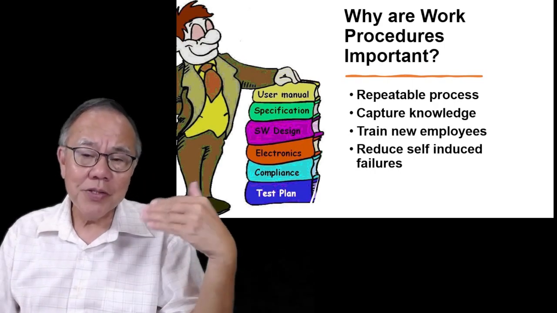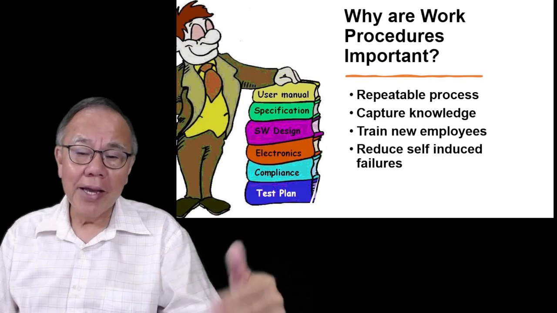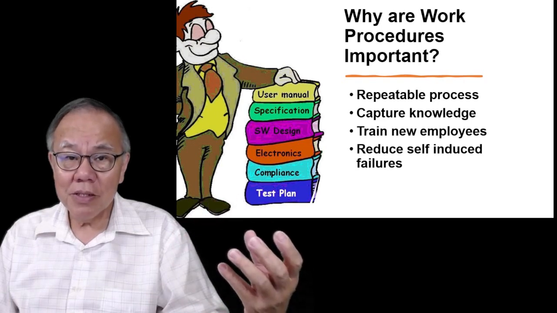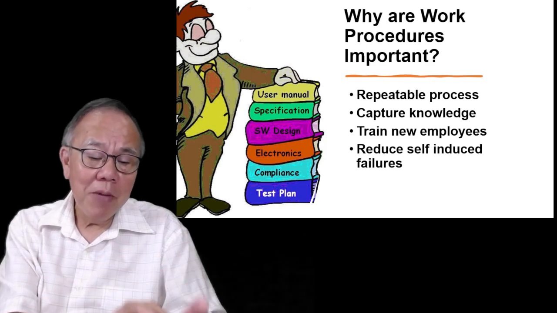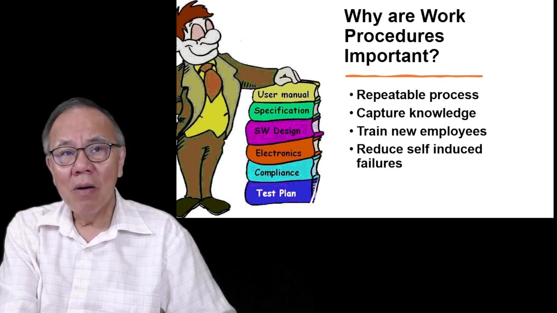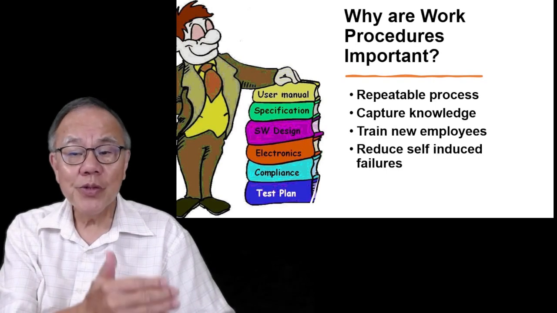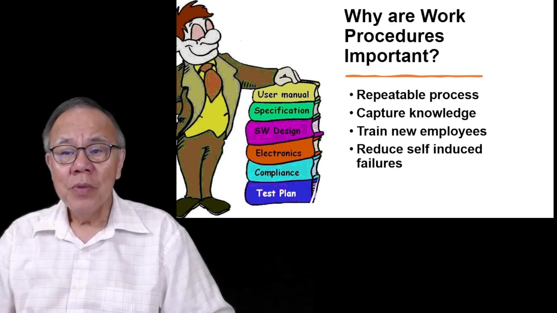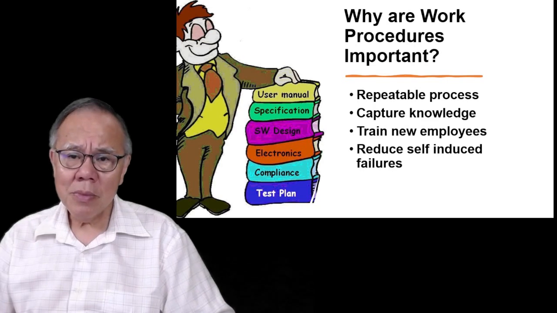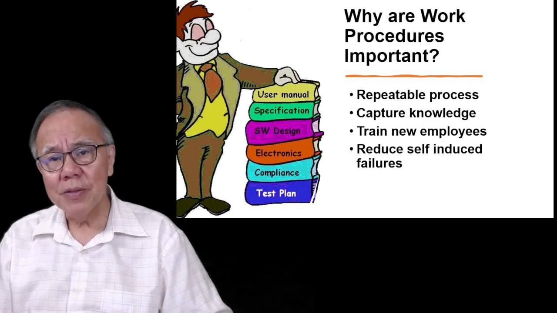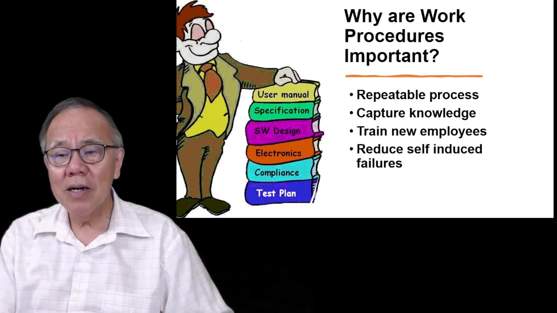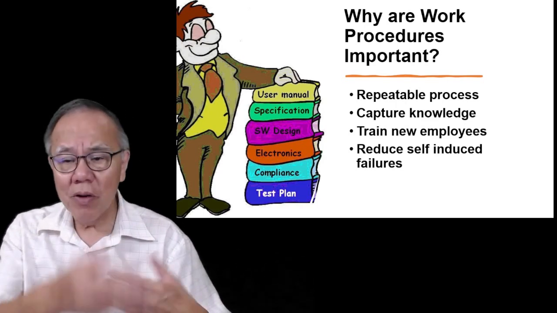Now, if it's a repetitive process, you don't want to write the thing all over again. Then it's able to capture information, because the work procedure sometimes may have instructions like, for example, asking you to check the thickness, the temperature, or whatever it is, the pressure of the equipment. So this is information captured which will give you knowledge when you want to do some other plant maintenance later on. And it's good to train new employees. Yeah. So that things are kept and repeated, so it's simple to pass on knowledge and information.